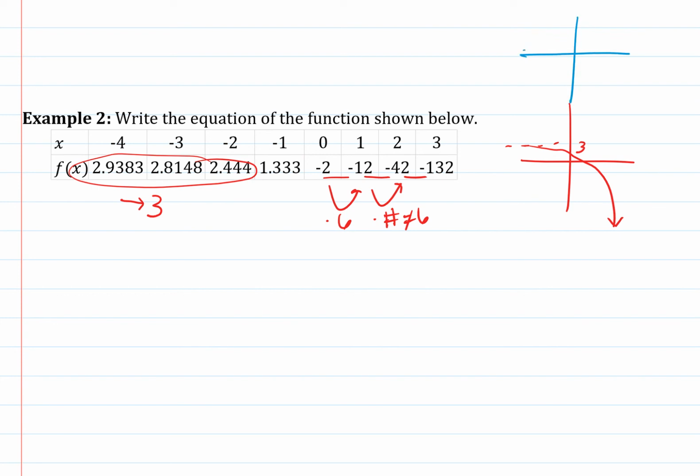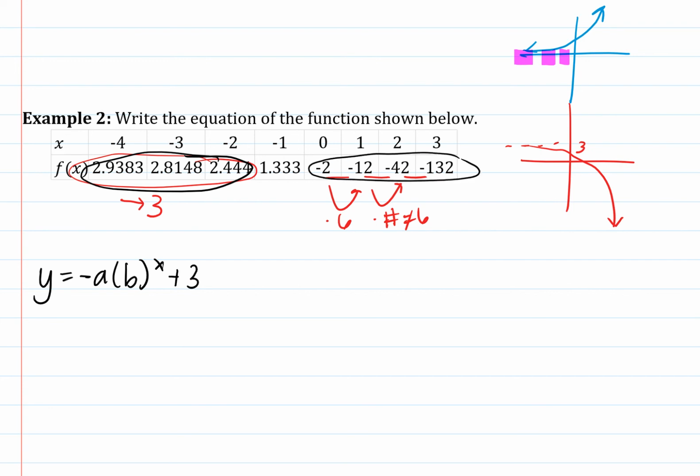And by regular shape, I mean it should increase at an increasing rate, and it should have the horizontal asymptote y equals 0. Again, there are 2 equivalent but different strategies. One strategy, which we showed first, is to revise your template. It's not going to look like a times b to the x unless we notice that we're going to have to add 3 to get these y values really, really close to 3. And we're going to have to make this a negative a to flip these y values so that they're now negative, or reflected across the x-axis.